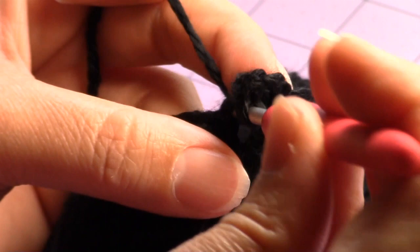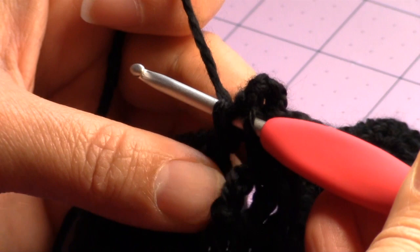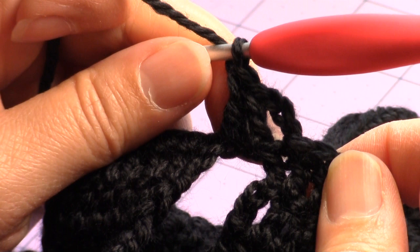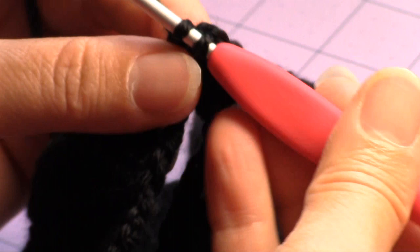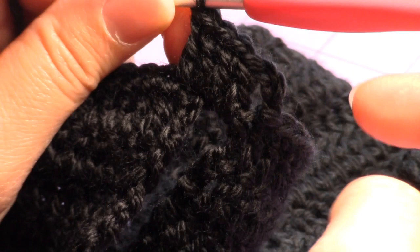So that's my third double crochet, and then I'm going to make two double crochet into the next stitch. And that's going to be our increase pattern. So you're going to be making one double crochet into three stitches and then two double crochet into the next stitch.